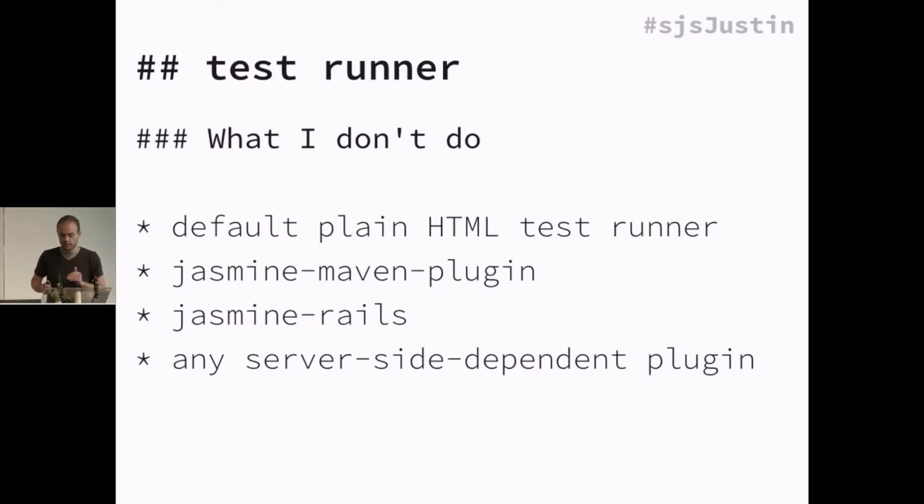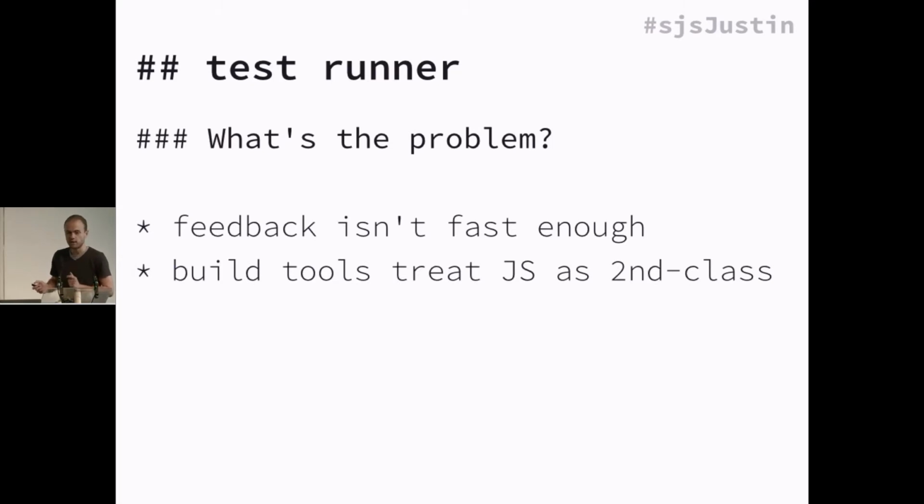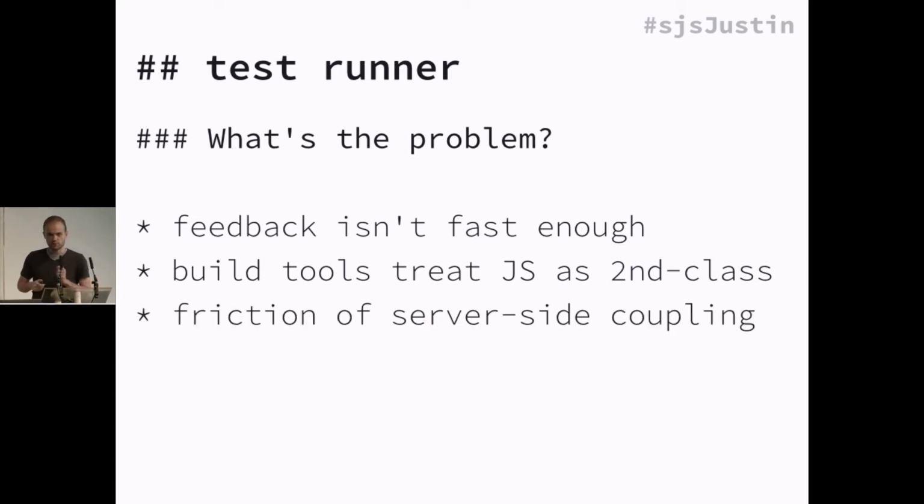My recommendation would be instead, well, first talking about problems: the problem with the server-side dependent ones is that the feedback typically isn't fast enough, and the tools tend to suck because they're written in languages or server-side environments where JavaScript is a second-class language, especially front-end JavaScript. There's also additional friction of server-side coupling. The last thing I want to do is make my application more monolithic by coupling all of my front-end test and build behavior back to the back-end.